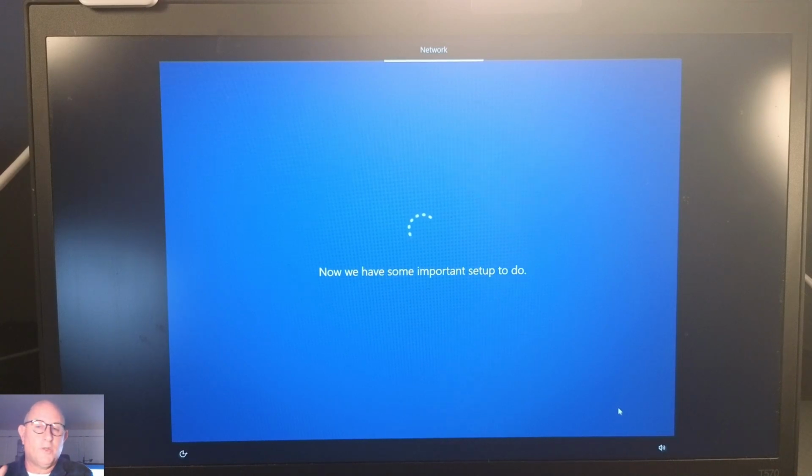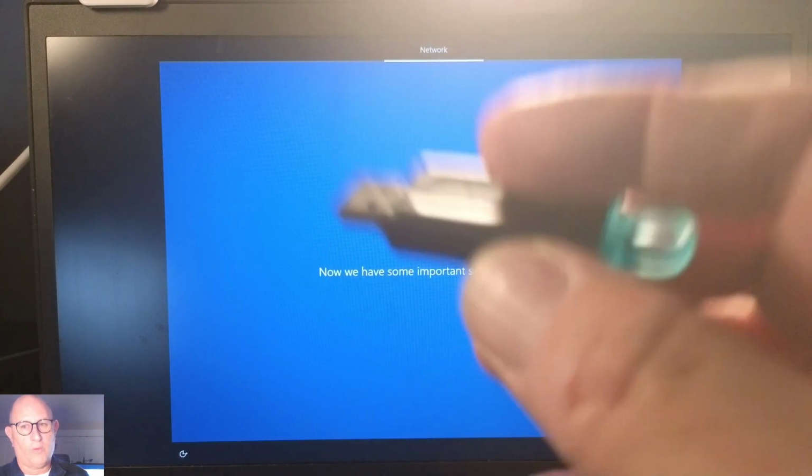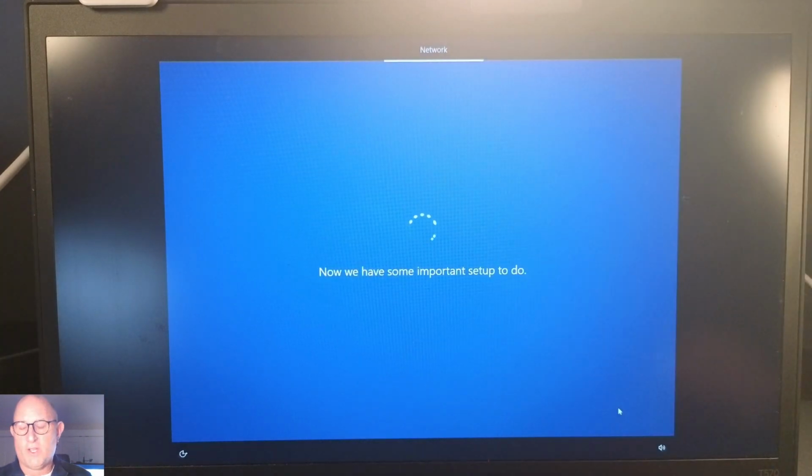Now, once you connect to a network, the Windows installation will go out and start bringing down updates and things. So you need to be mindful that that could cost money in data. Whenever you do an install, you bring the thumb drive with Windows 10 on it, so that's the bulk of the data.